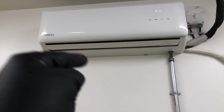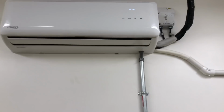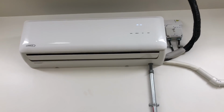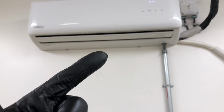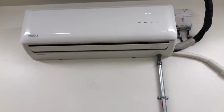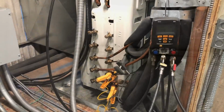And the issue is the back room with the 2-ton unit, and these are 1-tons. They want that room to stay as cold as possible, and I think that's their biggest problem. I think it was an overcharge and then understanding how the system works are the two biggest issues on this job today. All right, so we found all our problems.